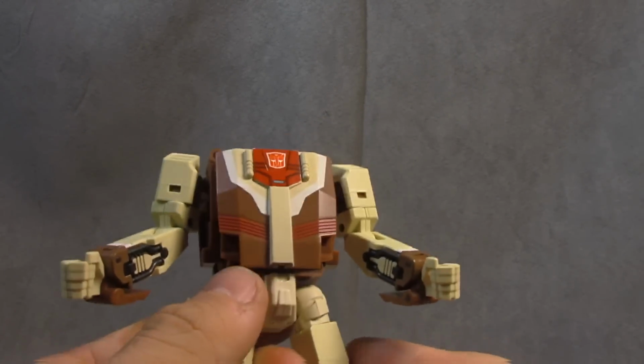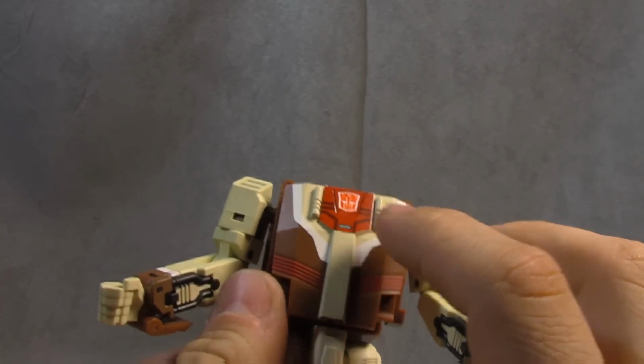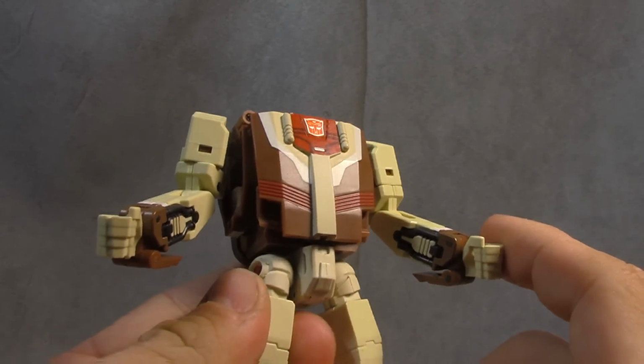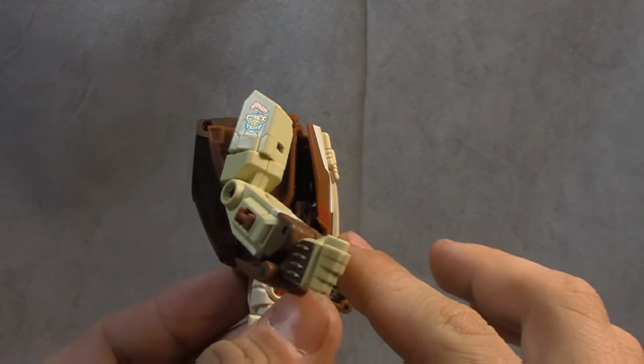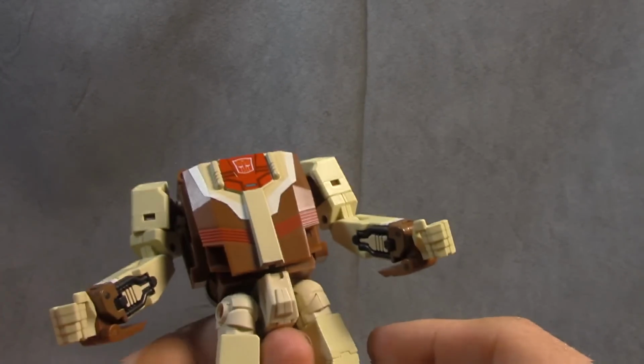So let's take a look at the rest of them. Now I'm going to leave the stickers out of it, obviously, but you did have two tones of paint here, the yellow and then the peach color or sand color. We'll go with sand, and then the burgundy color. So you had three layers of paint on this guy on one piece of plastic, which, you know, is uncommon, I would say.